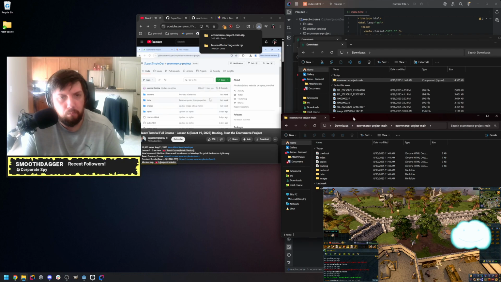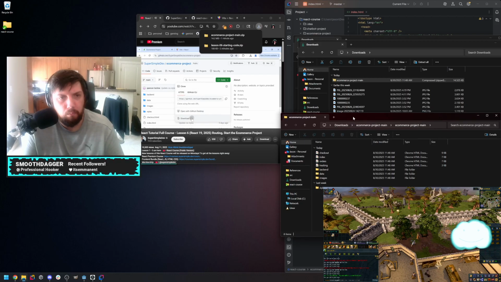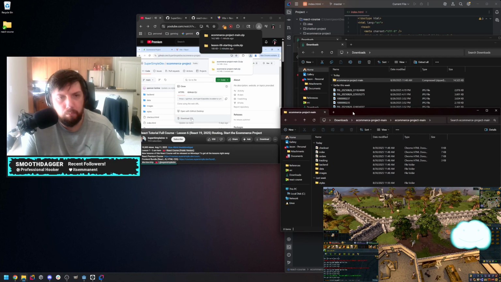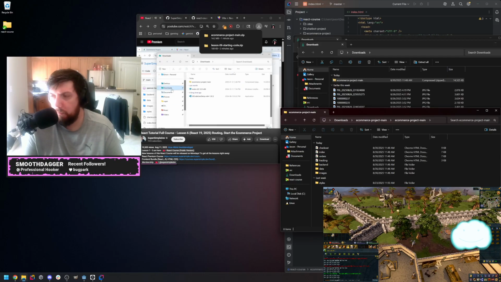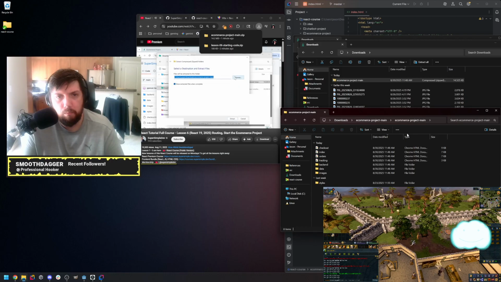So to download the starting code, we're going to click this code button here, and we'll click Download Zip. And we'll open our downloads folder. For me, it's here, and we're going to unzip this file. On Windows, we're going to right click and click Extract All and extract.